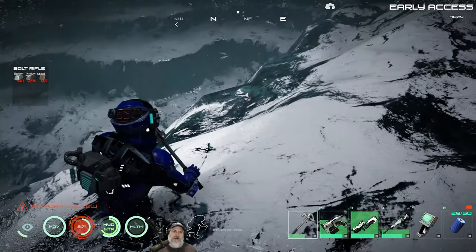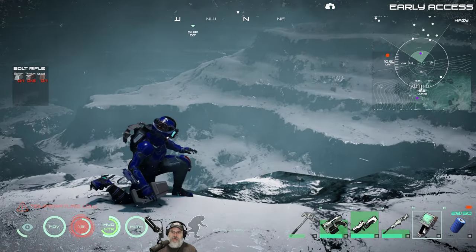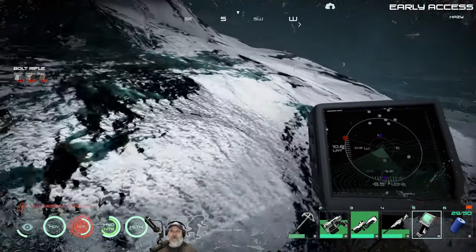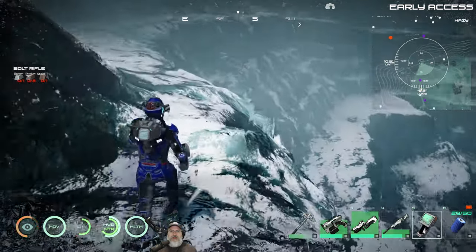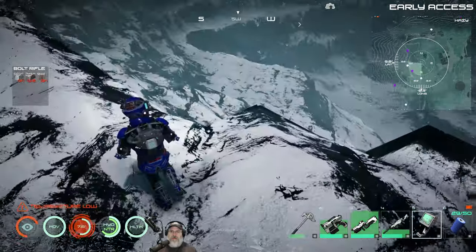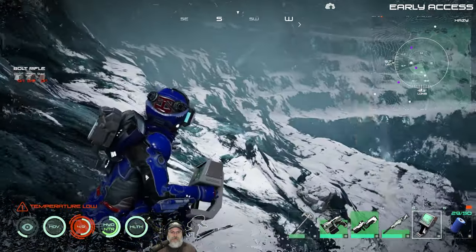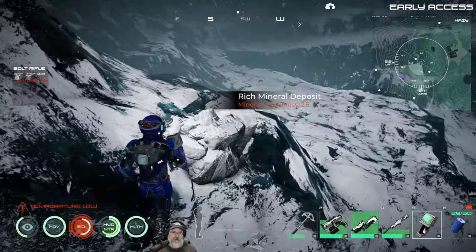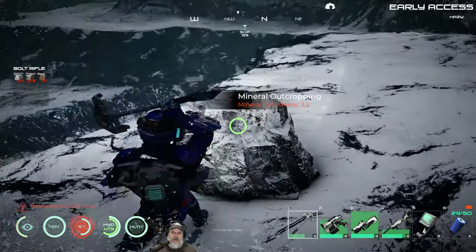So, but I could have sworn we saw purple nodes earlier that were pure iron. Let's just double check. There's one off this way. Yeah, it's right down there on that shelf. There's a couple. Yeah, it's just a rich mineral deposit. Okay, this one probably is too. Mineral outcropping.